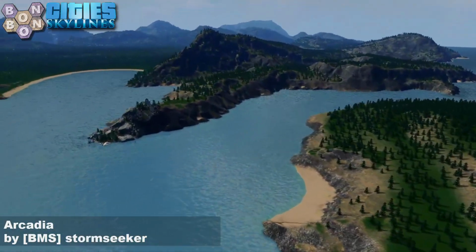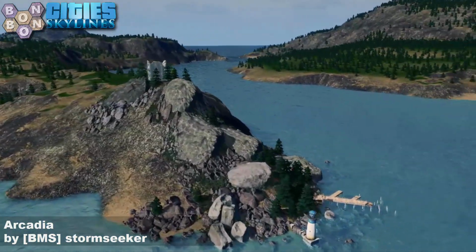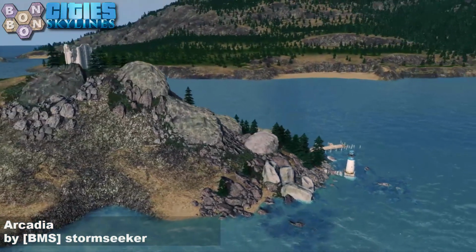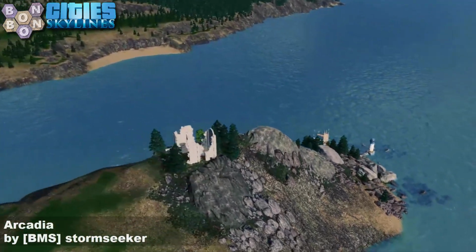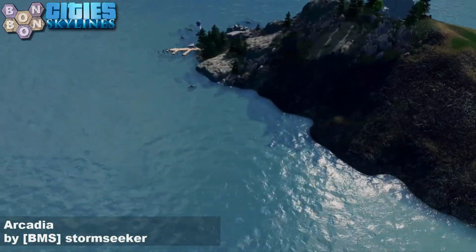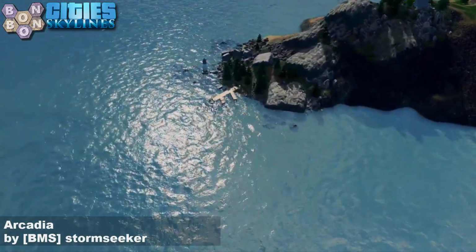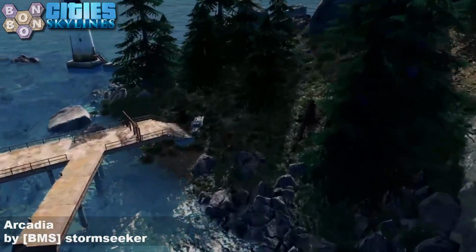If we head down here, we've got a little peninsula over here with this little castle on the top there, and then we have, can you see it? The essential lighthouse, and ooh, it's a castle, and it's a jetty. And if you have a look closely at the bottom of the jetty, you can see, I don't know how we got here, an abandoned truck.